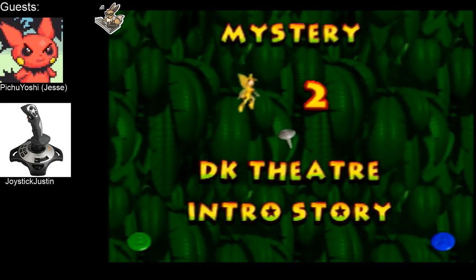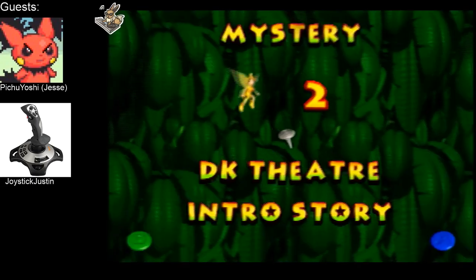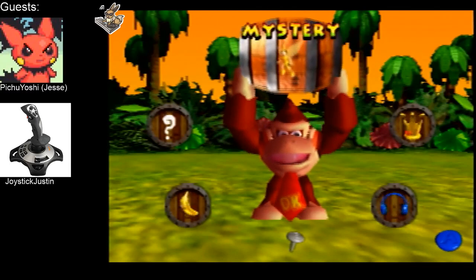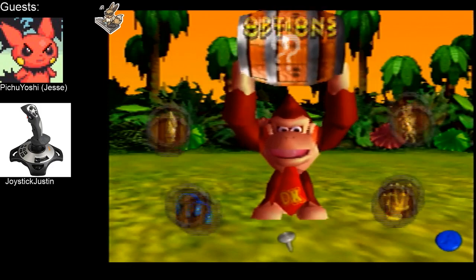Okay, so we're gonna start with the intro story. You know it works when there's no music playing. And this takes a few efforts. There it is. So then we wait. I'm supposed to wait 45 seconds from when that happens, because what it's doing is now it's running through the intro story. When it gets to the second scene of the intro story, that's when we want to do this glitch.